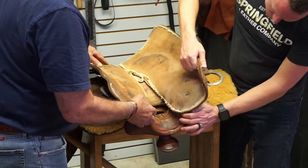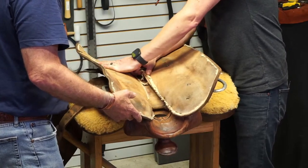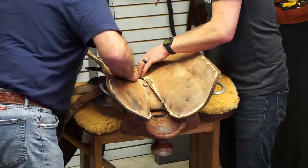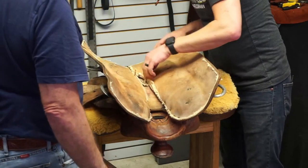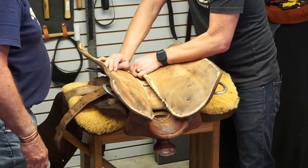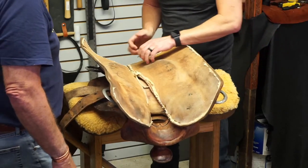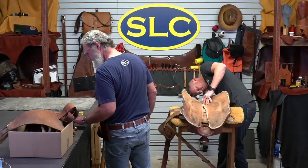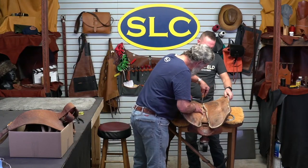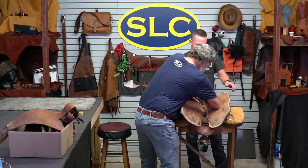All right, I kind of got those staples pulled away. All right, now you got to do the same thing to this side. They got to come off together? Let's see. No, you can take one skirt off at a time on this because they aren't tied together at the back. So normally on the back, they're laced together? Yeah, they'll be laced together in the back. Got one staple right here that doesn't want to come loose. Trying to see if I can break this one. See if you break this other cat's paw. I'll let you do that part. That way you're breaking cat's paws and not me.